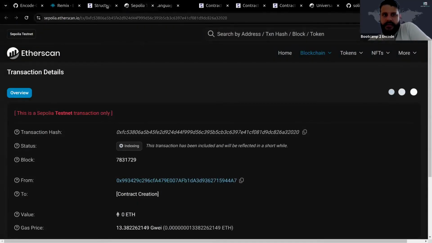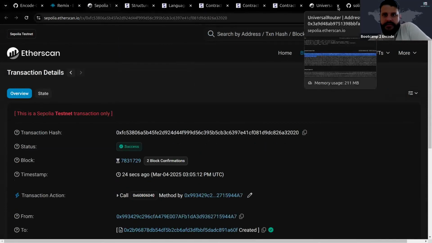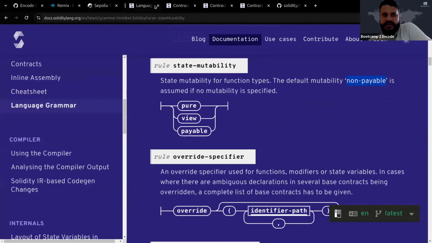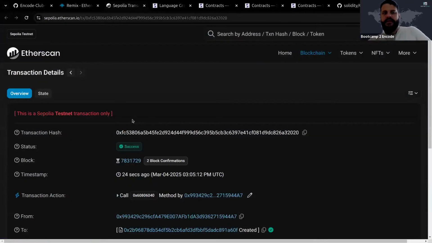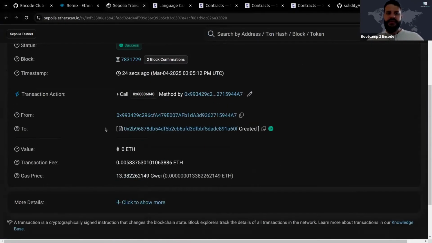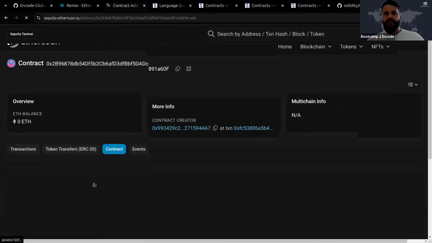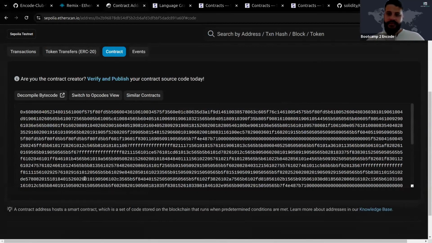Here it is, this contract deployment 24 seconds ago. So it deployed that smart contract to the real testnet blockchain. And I have some code there. Did we write this code directly? No, right? Who wrote that bytecode for us? The compiler wrote this code that is now able to be interpreted by the EVM, right?